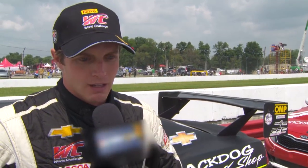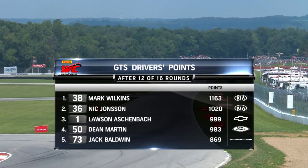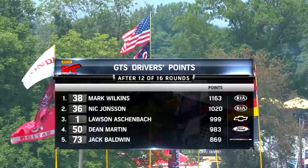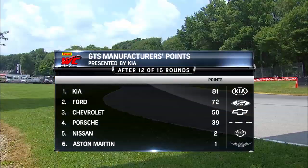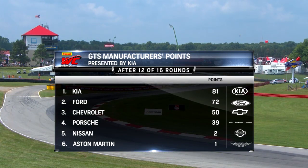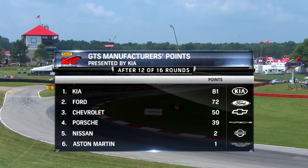The series had the hardest job in the world of balancing all the cars, and fortunately they gave us some help for this weekend. We came in really excited — we love Mid-Ohio, the car was great here last year, and this Team Chevy Camaro was just flawless all weekend. Really excited about the win. It kind of puts us maybe back in a championship run. We know we have a mountain to climb, but it ain't over until it's over. In the GTS driver points: it's two Kias up front — a great weekend for Mark Wilkins with a big lead, but with four rounds to go anything can happen. Aschenbach's double victory moves him up to third in a tight battle with Dean Martin. In GTS manufacturer's points, Chevrolet closed up on Ford with those wins, but with the Fords being behind, Kia actually stretched that margin a little bit.